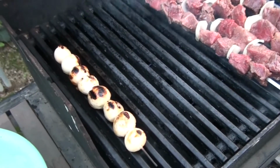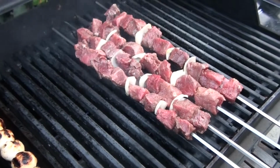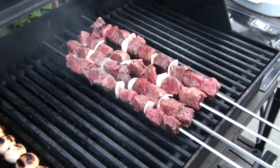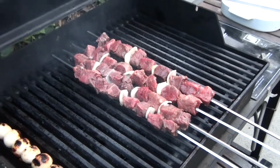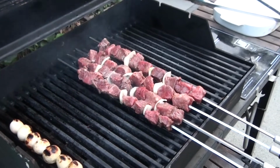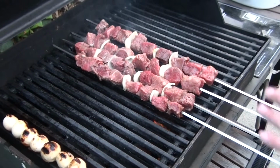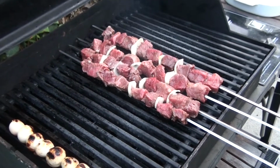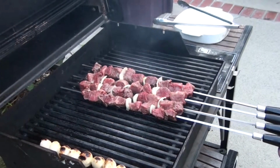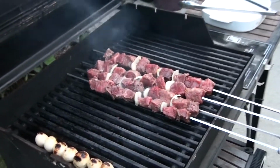We started the onions about 10 minutes ago, and we turned them once. They take a little bit longer than the shish kebab. How long? Depends on how hot it is, but 15 to 20 minutes. You just keep an eye on them. You want to go 2 minutes and then turn, to sear it and lock the juice in on each side. Make sure you're getting even contact.